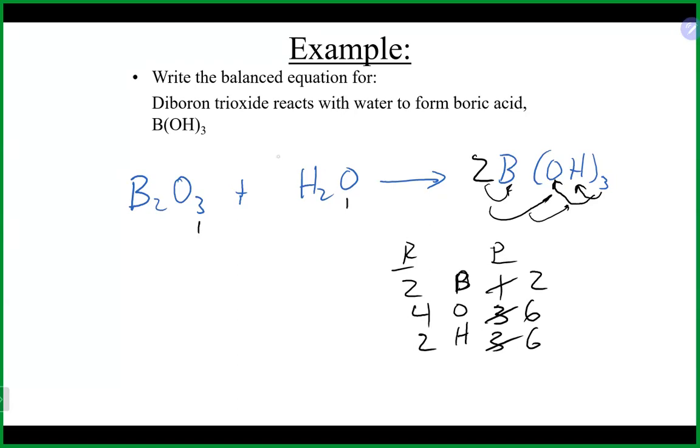And I can balance that by putting a 3 in front of the hydrogen. That's going to get distributed to both of these guys here, and that's going to give me 2 boron. Oxygen, there are 3 here and another 3 over here. That is 6. And hydrogen, 3 times 2 is 6. So in this case, by balancing the boron, it also took care of the hydrogen and oxygen. So that works really well as well. And that usually will happen. Usually everything should fall into place.